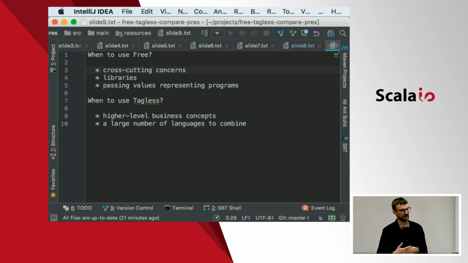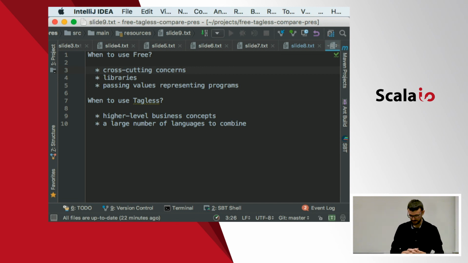A good example here is Slick. Slick has the DBIO action wrapper. When you describe some computations against a database, you get a DBIO action. And even though it's not explicitly named, it is a free monad. I don't know if they did it by accident or not, probably not. They don't call it the free monad, but it is a free monad.